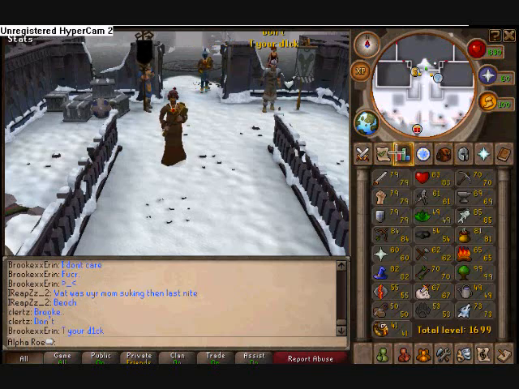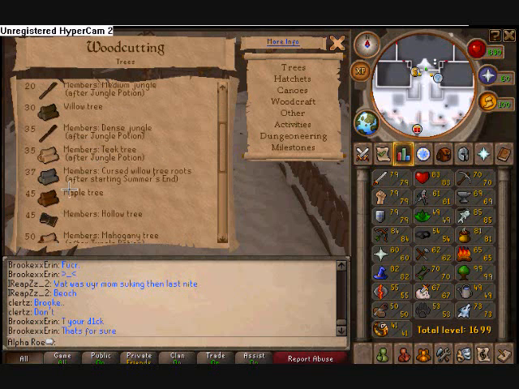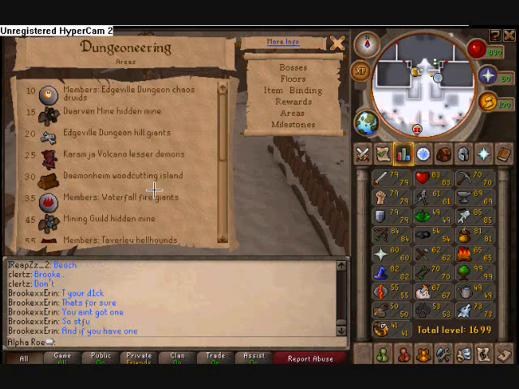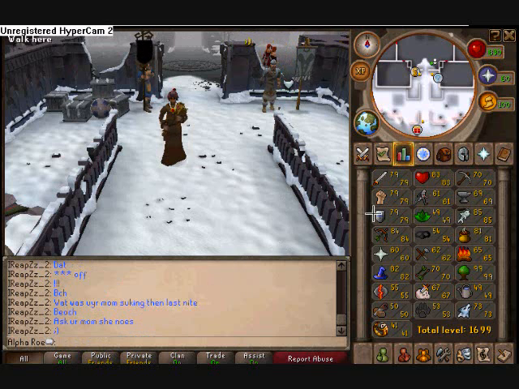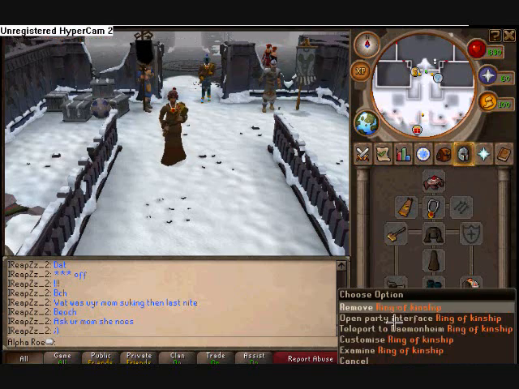So this guide is going to be on cutting these things, maple trees, in free to play. The requirements are 30 dungeoneering for the Daemonheim woodcutting island and 45 woodcutting to cut the trees. So what you want to have, any outfit will do as long as you have the ring of kinship.